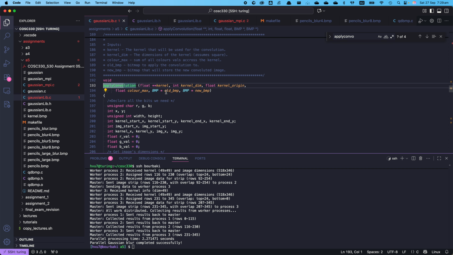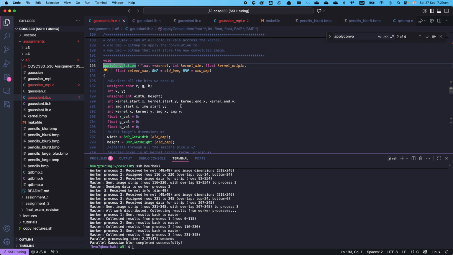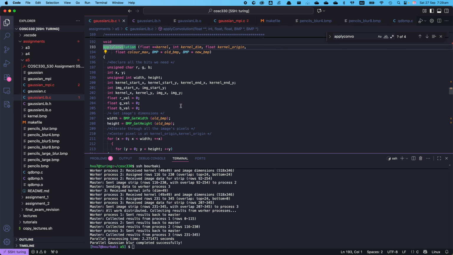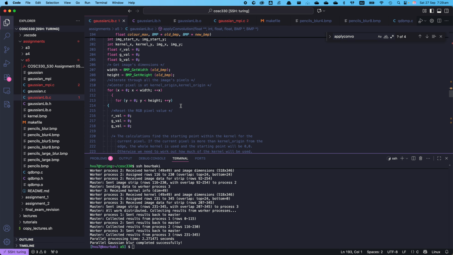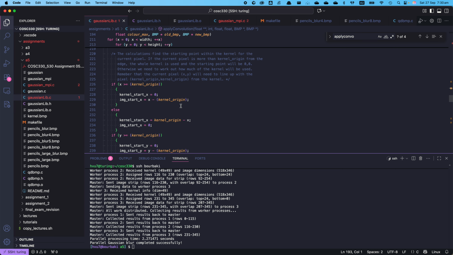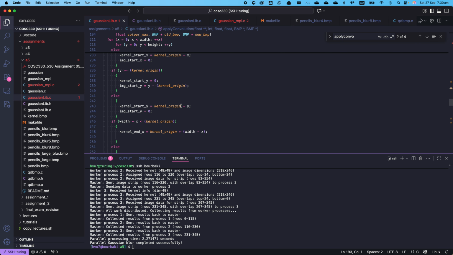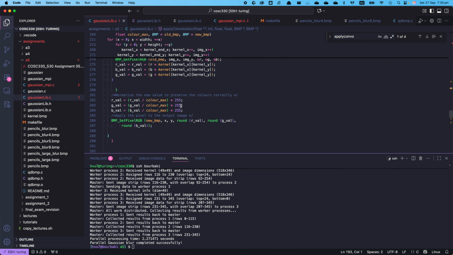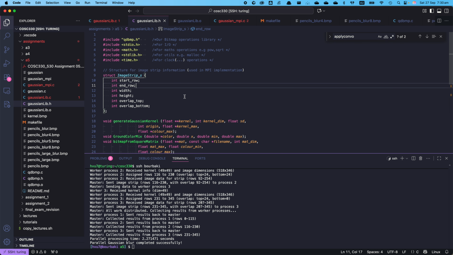Yeah, it's in GaussianLib.c, where you apply it, you change the pixel, in every neighbor pixel, the kernel, you change it, right? And that's how you do the convolution.